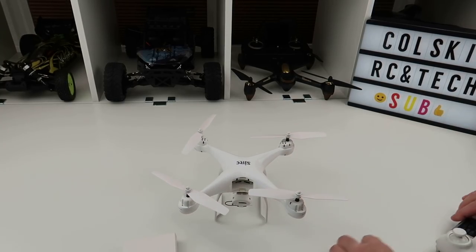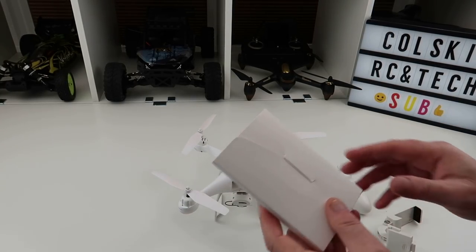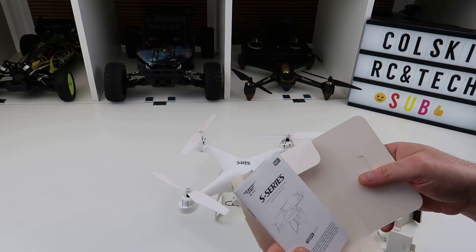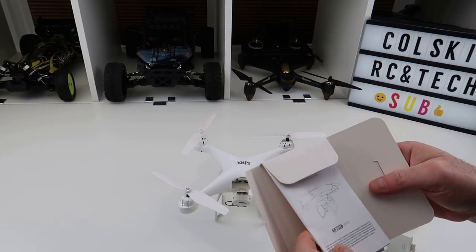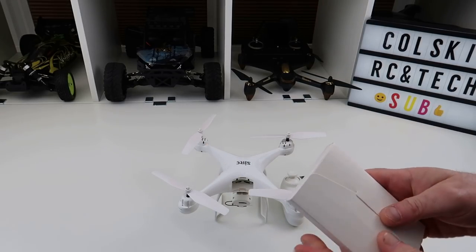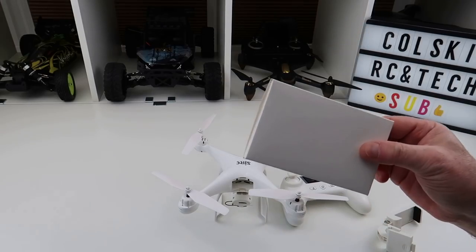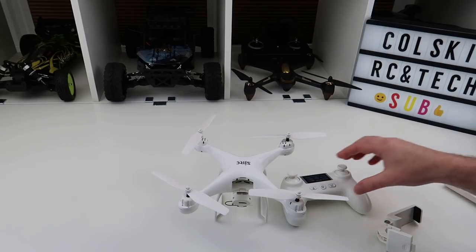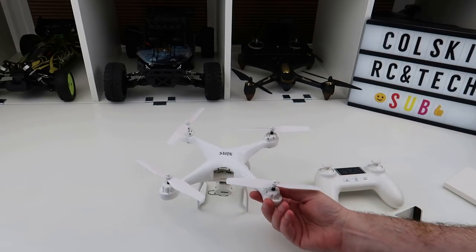Okay, so these are the main things. The manual that comes in here is actually really well presented. Very small, it's in a little box. It's very comprehensive, you just need your reading glasses on to read it, but it is a good manual. Actually, there's a lot of this information on the app that you download to use for the drone, so I don't know how much you'd need that for.